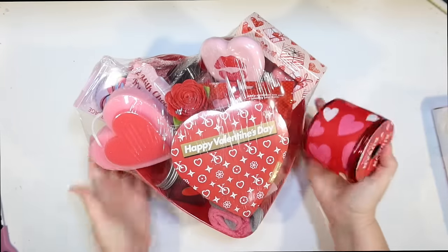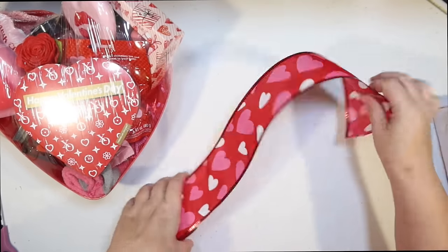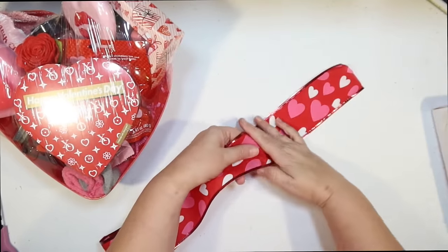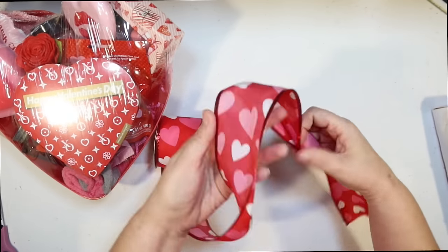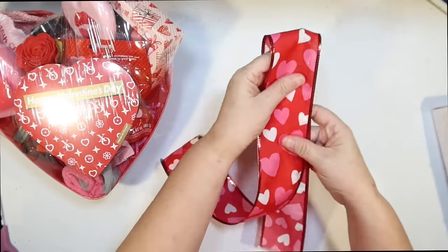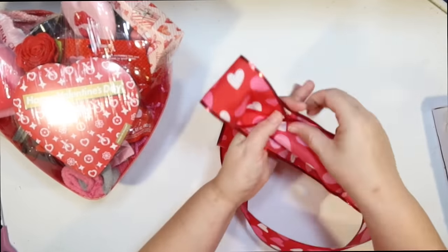This is the ribbon that we're going to use to make the bow. It is the large red ribbon with the pink and white hearts on it. And we're just going to do a giant bow here. I'm going to show you how I do it. I'm going to have to pinch and twist because the pattern's only on one side. And so let me show you how I do that.